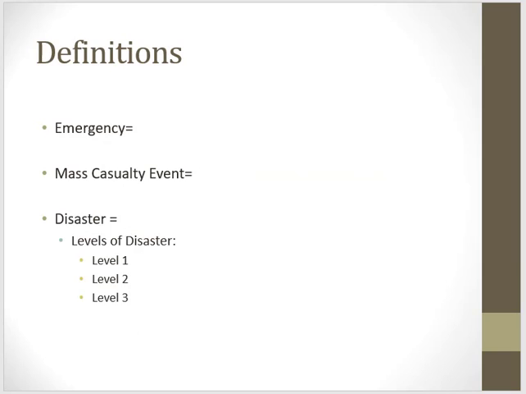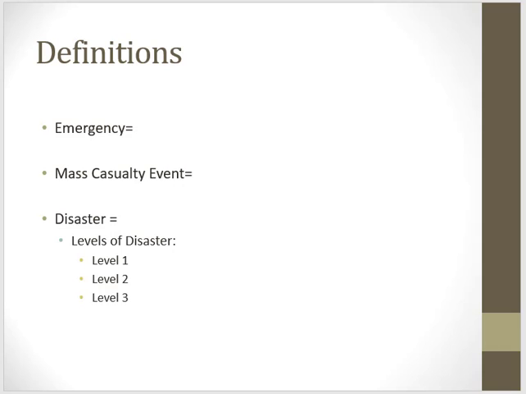So let's start off with some basic terminology surrounding hazard preparedness. An emergency is a more geographically isolated event that can be handled by local emergency services like ambulances, fire departments, and paramedics. Versus a mass casualty event, which is when the number of victims overwhelms the human and material capacity of the available healthcare services.